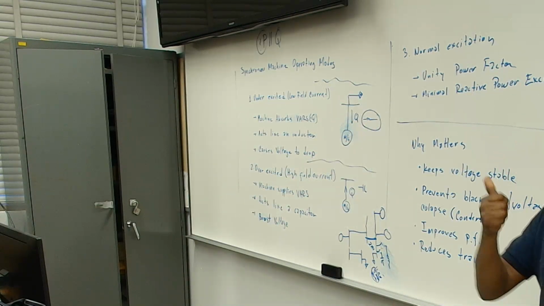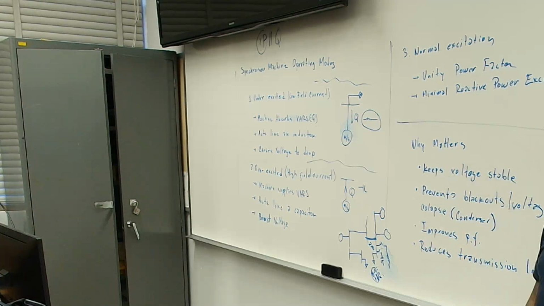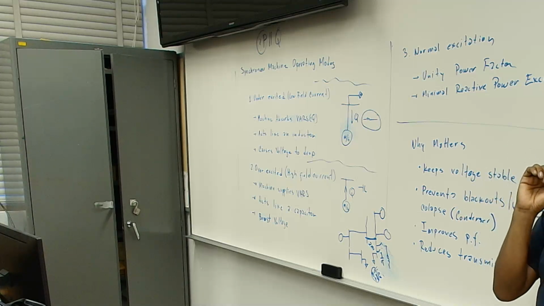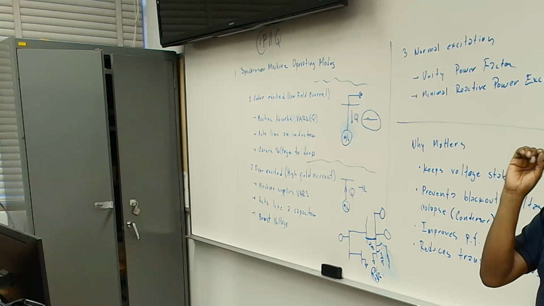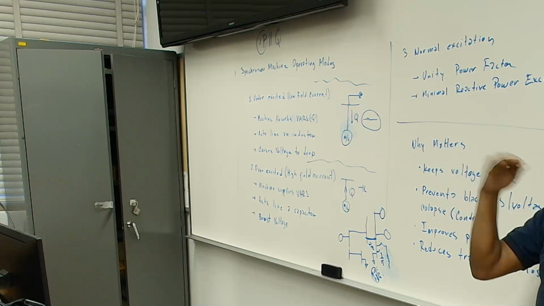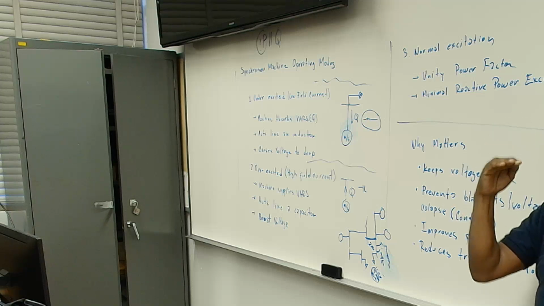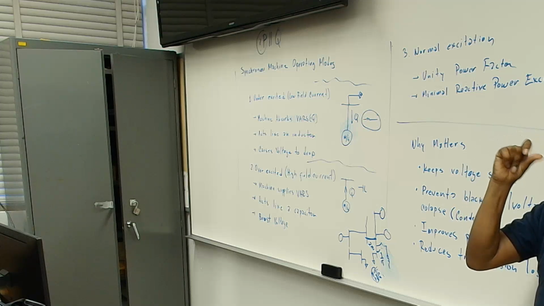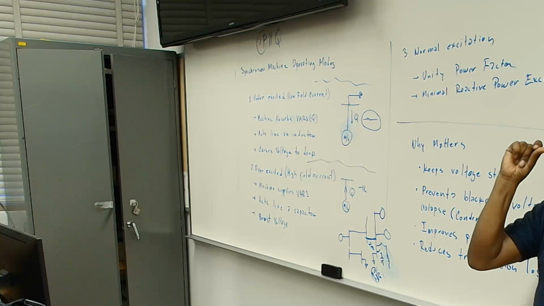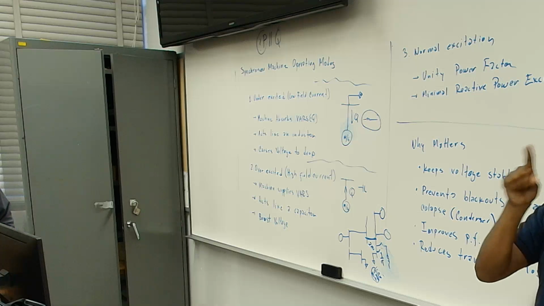Synchronous machines, whether it's a motor or generator, can help the system keep the voltage stable, because you can tell the machine, I want you to keep the voltage at rated voltage, say 120 volts. The machine will move from under to over excitation to keep that voltage constant, and that's really fast. It is the speed of your excitation, and I'll tell you right now what I mean by the speed of the excitation.